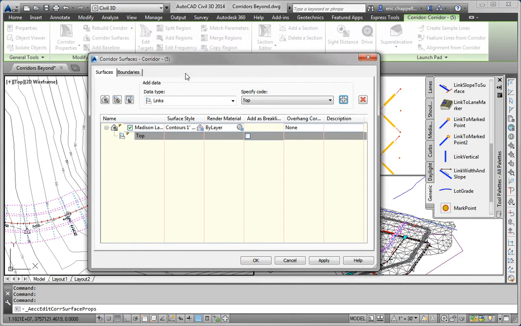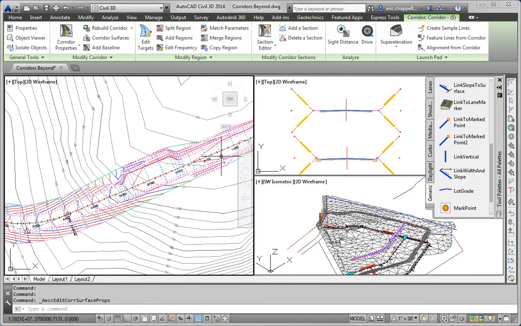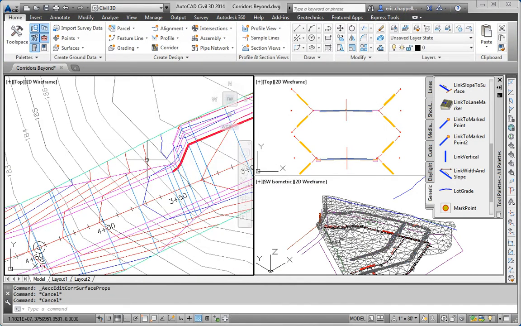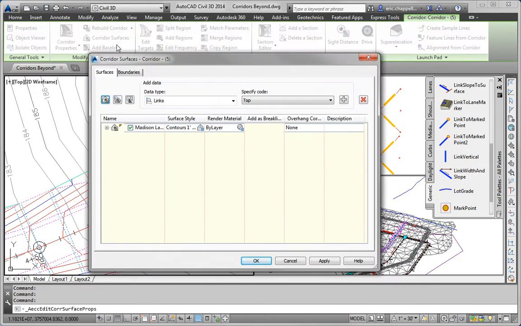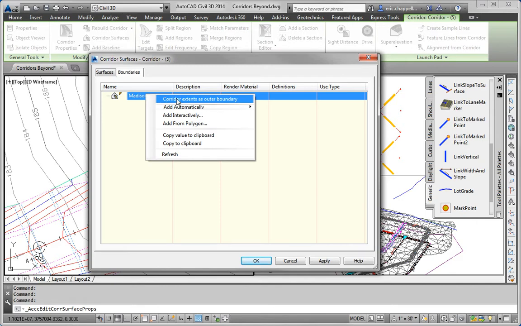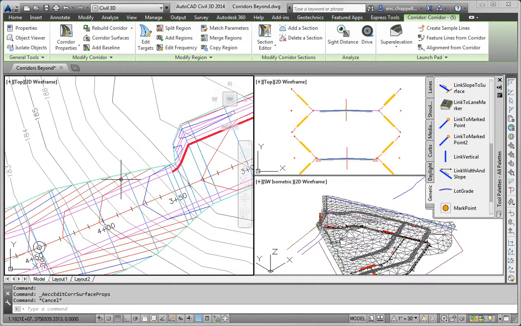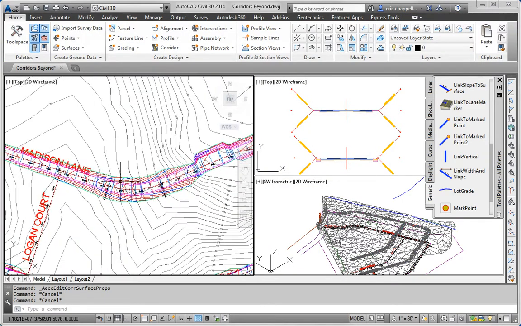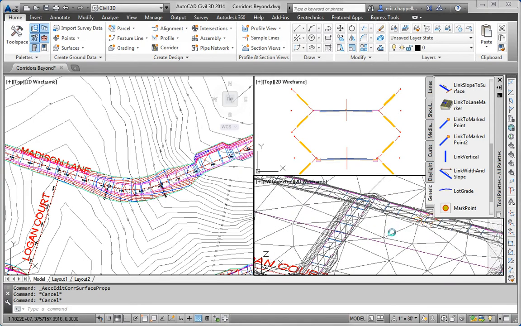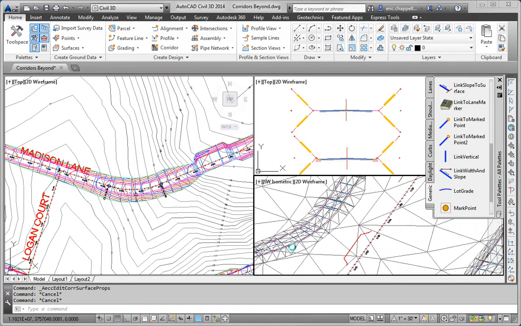So normally I would go straight to the Boundaries tab knowing that I need to apply a boundary, but I want you to see what the surface looks like without a boundary applied, and you can see the extra surface information that really doesn't belong. The corridor has tied in along these lines, so there's no need for surface information out here. This is just extraneous and incorrect information. So we'll go back into Corridor Surfaces, go to the Boundaries tab, and we'll use the corridor extents as the outer boundary. Click OK, and now we've got a nice clean edge to the corridor, which is what we want. And if we look at the 3D view, we can see that surface as well right there.